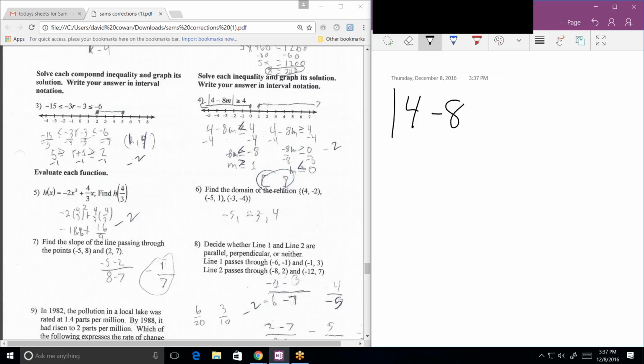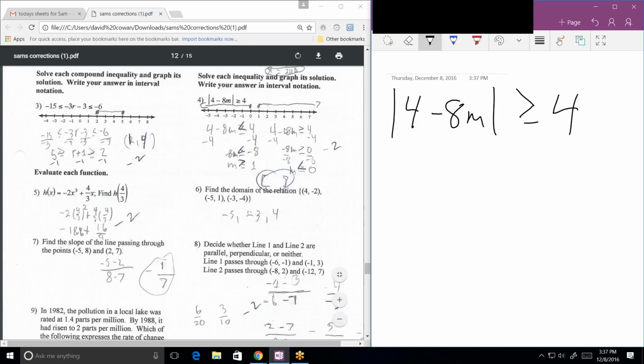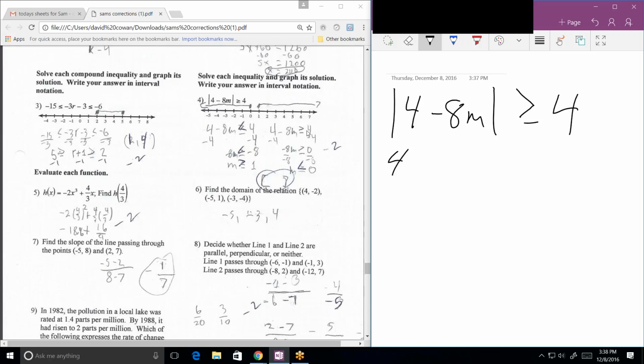So what two things does this mean? The absolute value of... Well, eliminate the absolute value. And that's what you did. I can see your work here. In other words, the first thing it means is 4 minus 8m is greater than or equal to 4, or 4 minus 8m is less than or equal to negative 4. In other words, the very first thing you write is everything you see just without the absolute value. That's a piece of cake there. Doesn't matter what's inside or what this number is over here. That's the first thing.